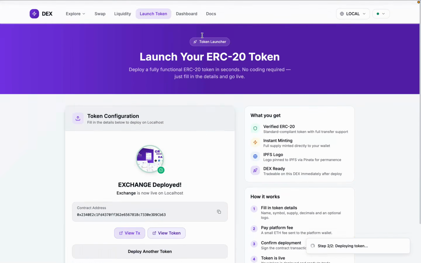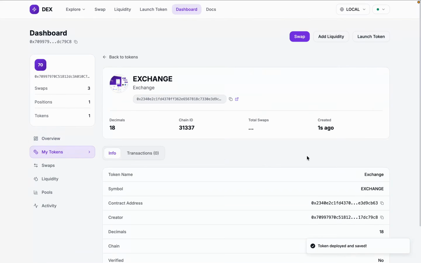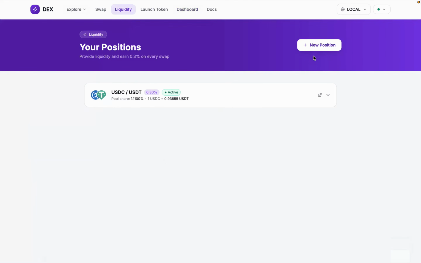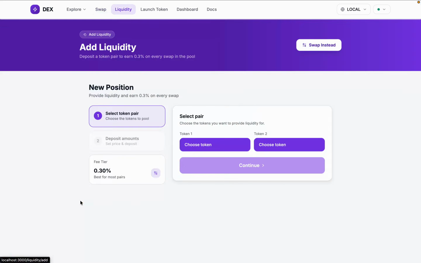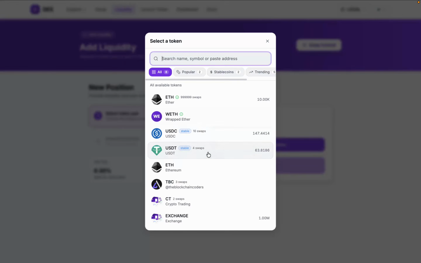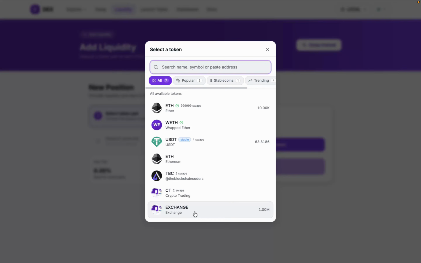Now they can come back here in the dashboard, they will find their token is created successfully and they will get the details. Now if they want, they can simply add the liquidity. I can come back here and they can create another liquidity. I click here and simply click. Now they have the options, so I'll simply go back to add liquidity, click here, and they will have the option. So I'll go with this stable coin because I have that, and I will pick the decent token which I have created, this one.